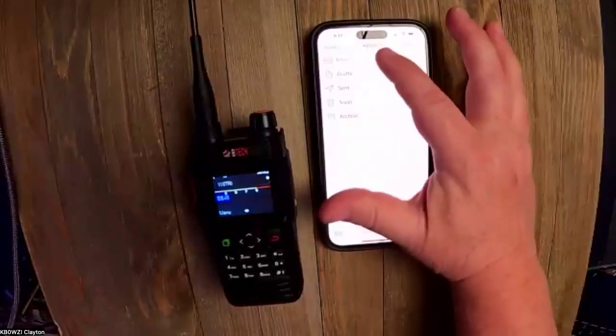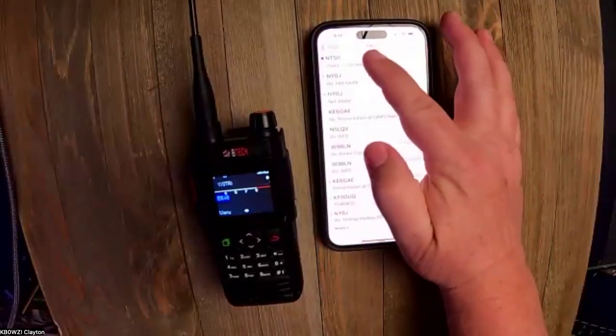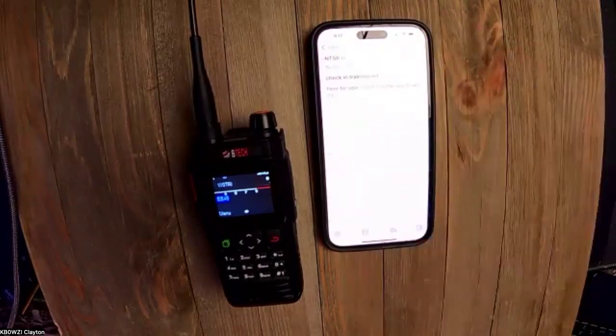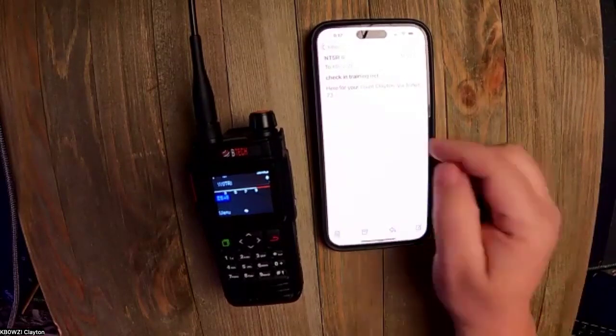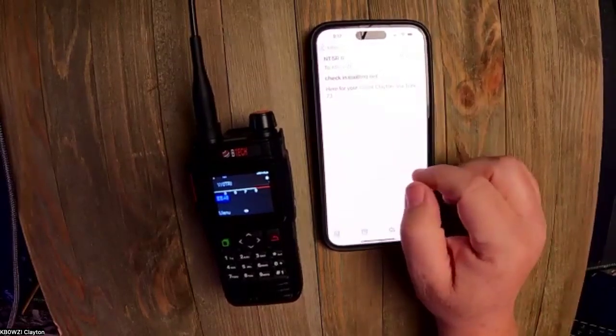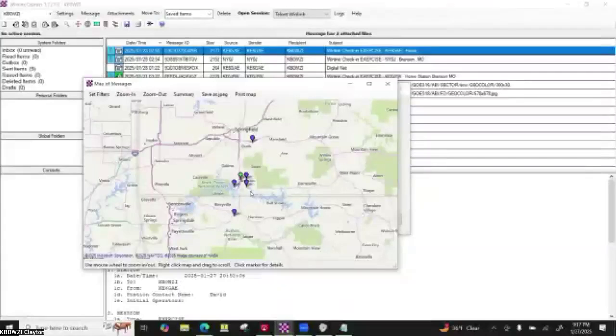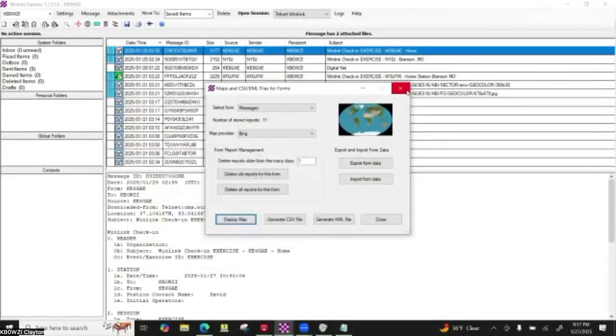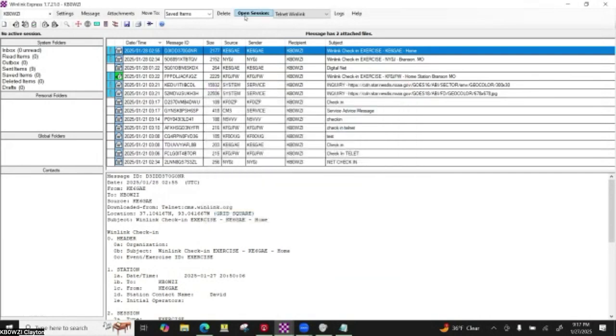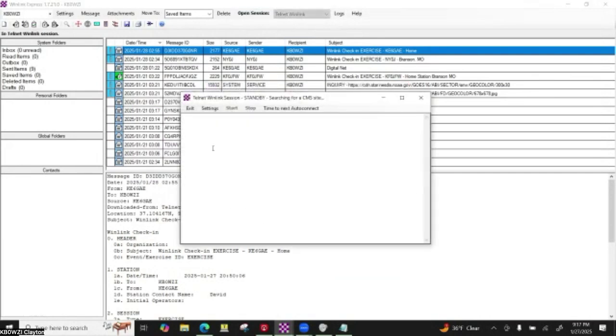So now I come up here and NT5R is checking in, training. That's the weird thing I don't like about it: if I come over here now and try to download that off of here, I don't think it's going to register.